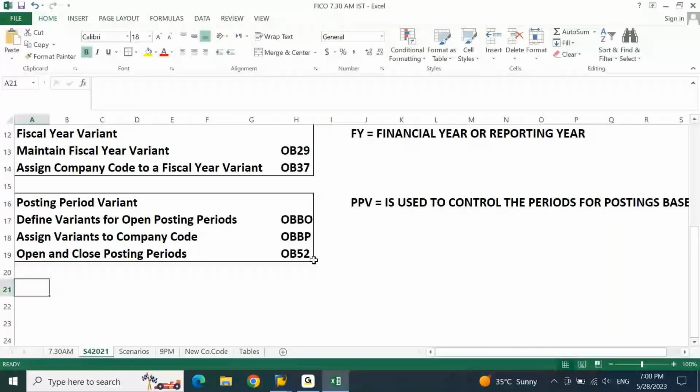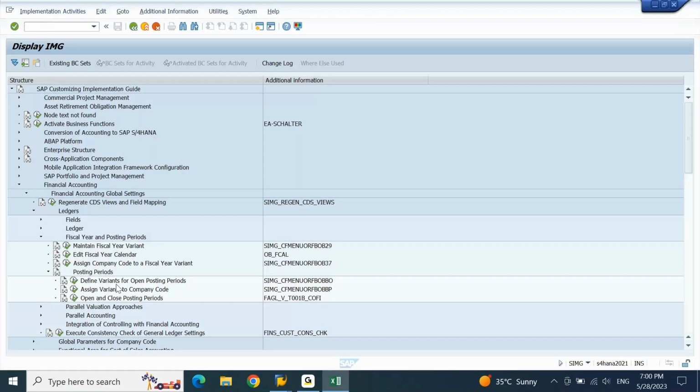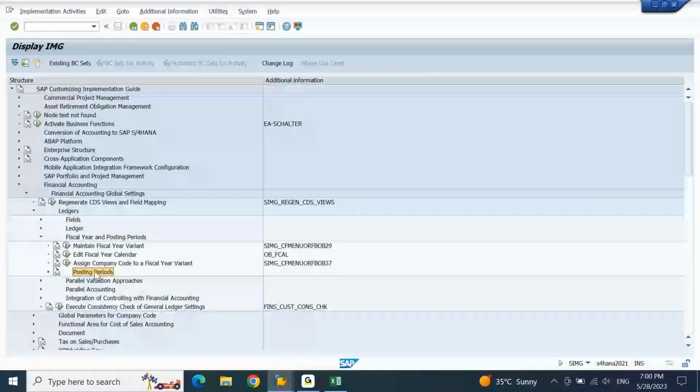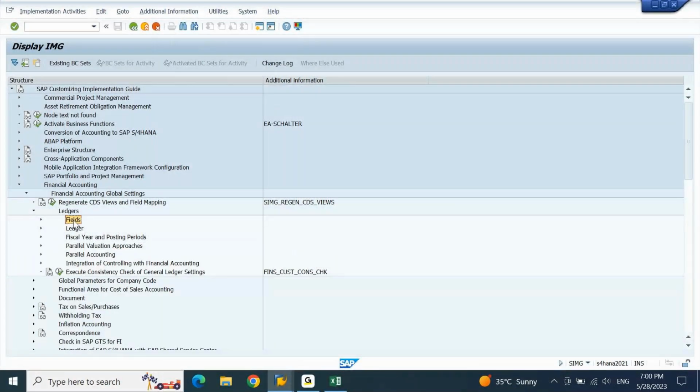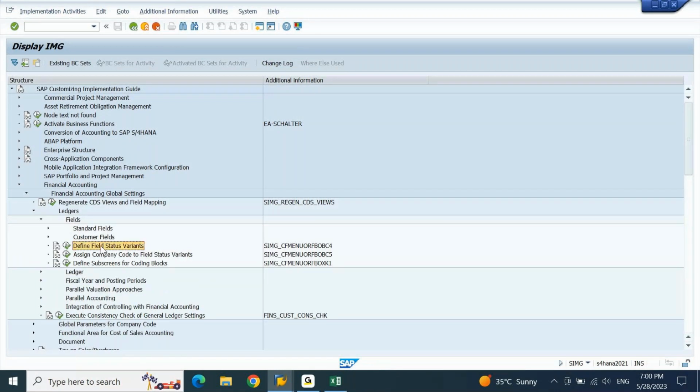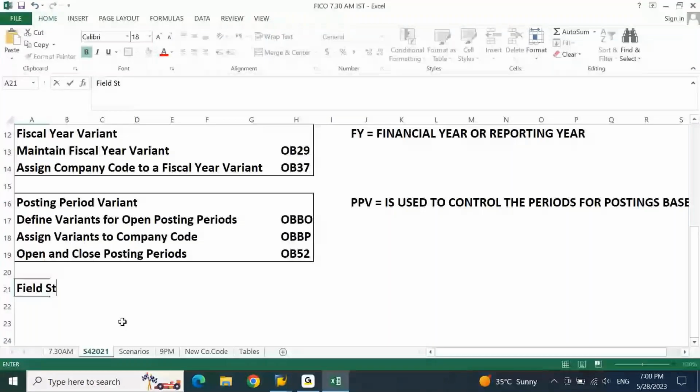which is your, let me go to inside the fields. If you go to field, you will find field status variant. Let me write the heading, field status variant.